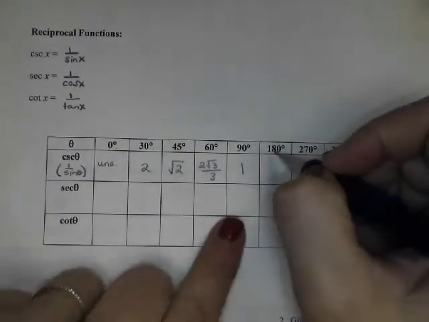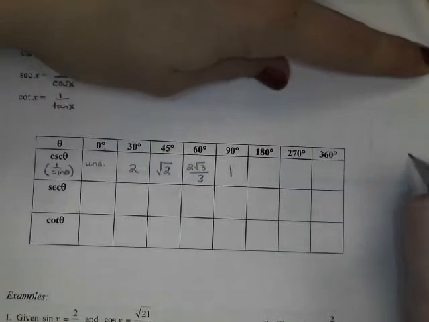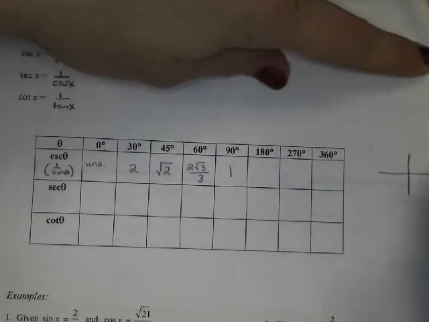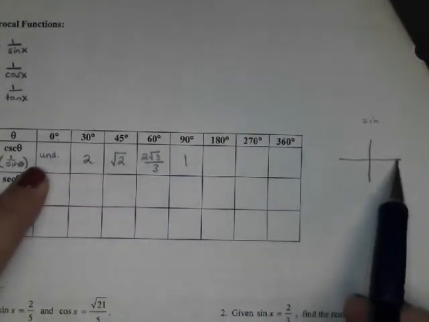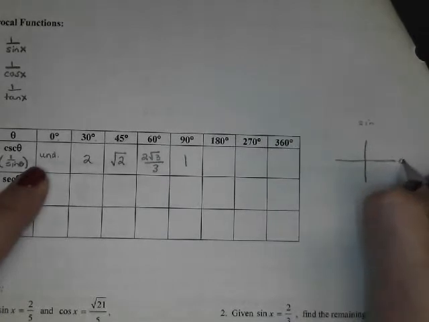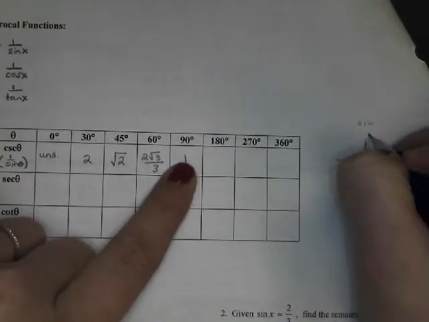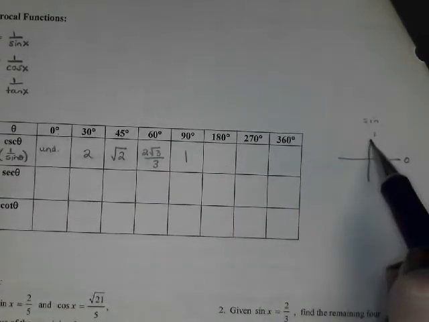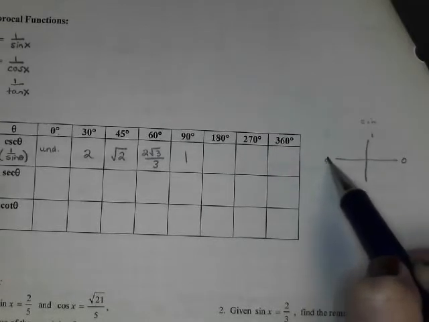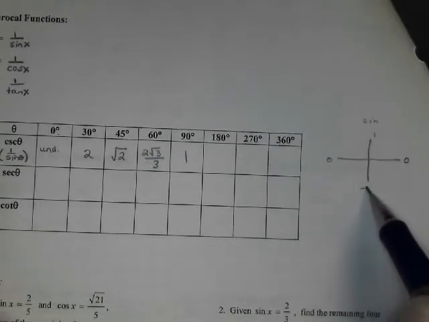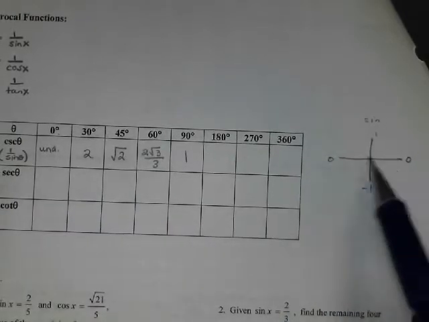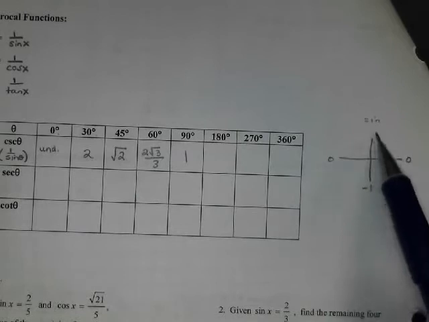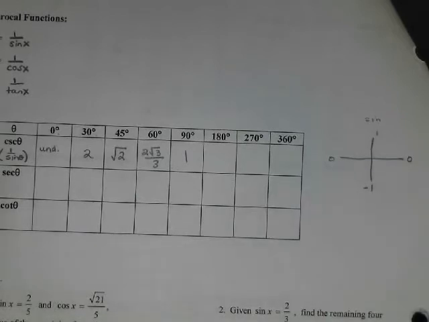Now, with my other angle measures, I like to think of my sine picture. So obviously 0 to 90 just brought us through the first quadrant. So the sine of 0 is 0, and the sine of 90 brings you up to 1. And then it's going to decrease back down to 0, and keeps decreasing to -1, and then increases back to 0. So the opposite poles are 0, and then the opposite poles are 1 and -1.